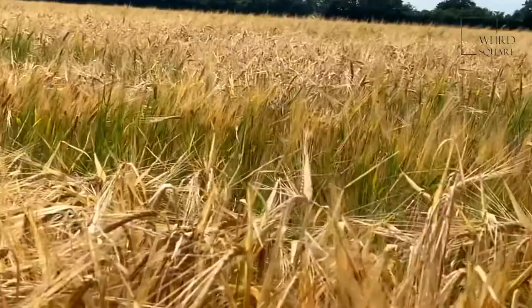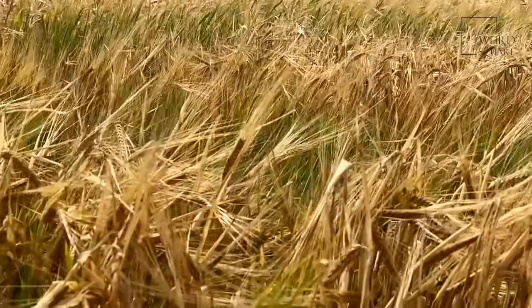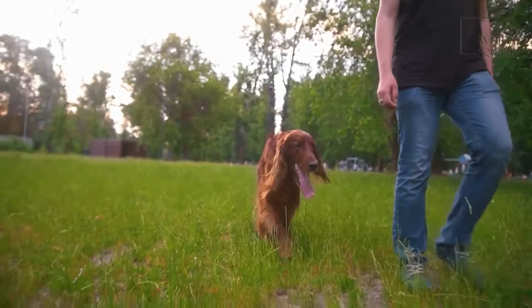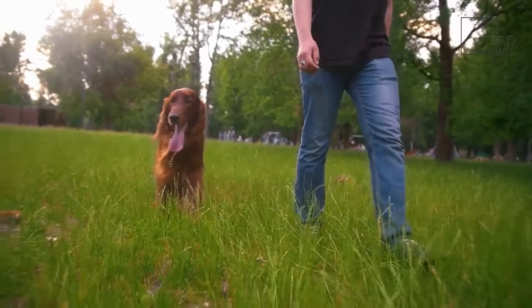It was later imported into England beginning in the late 12th century. There are generally two different types: the bench type and the field type. The bench type is a show dog with a thicker coat and more feathering around the legs, while the field type is more of a hunting gundog with a shorter coat and less feathering.